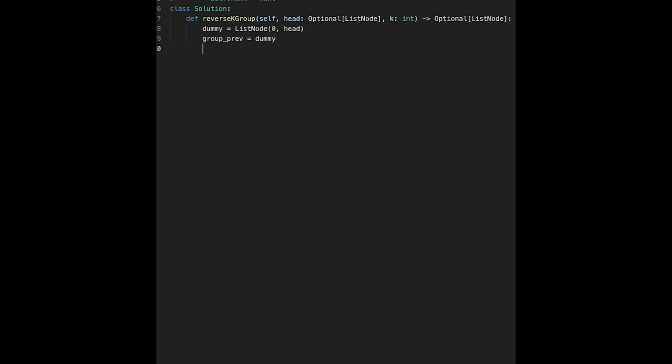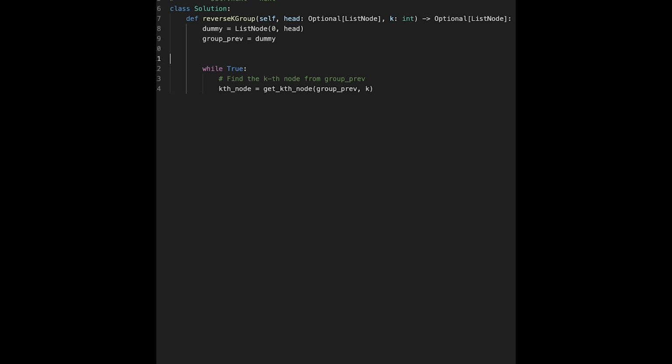And then, first of all, while true, find the kth node from group prev. So kth node equal, let's say, get kth node, passing the group prev and k.